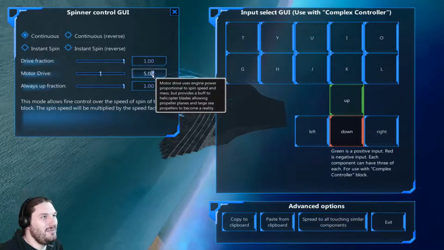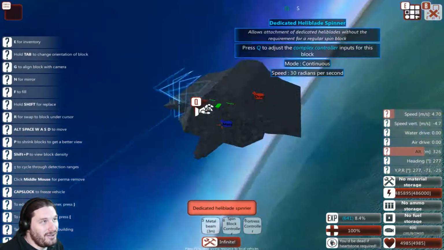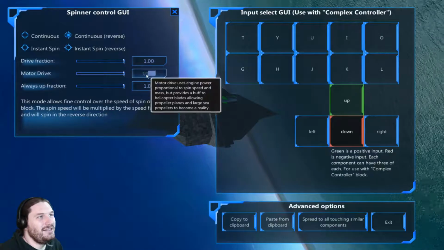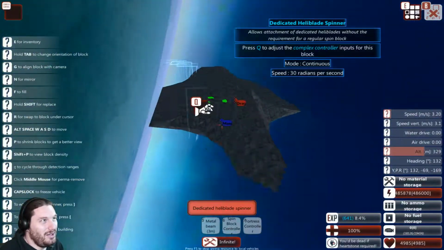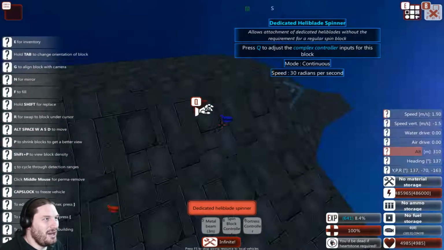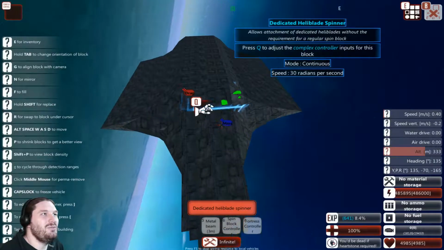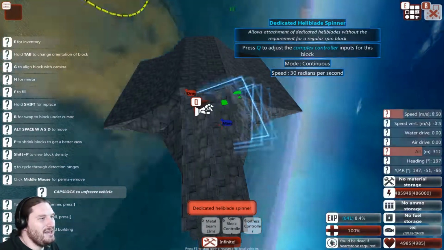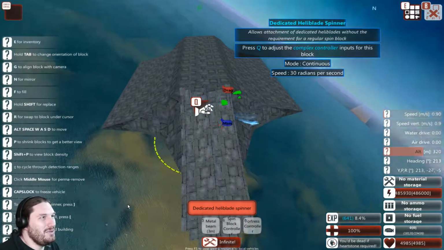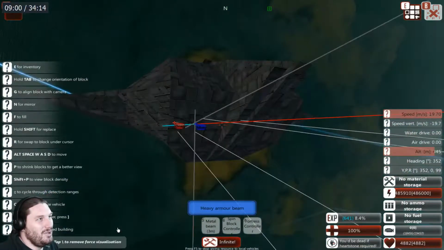is that the ship wants to flip upside down, and that's because the center of lift is on the floor, on the ground. So I have to hang my spin blocks upside down. And I think I'm going to jump to where I do that, so you guys don't have to watch me try to figure this out for a long time.